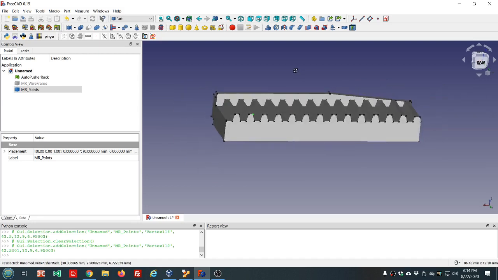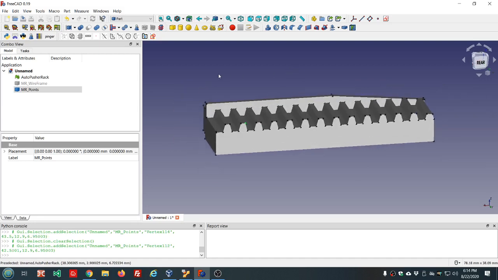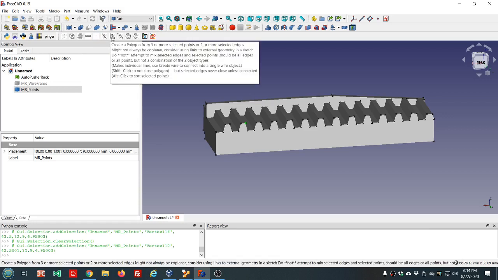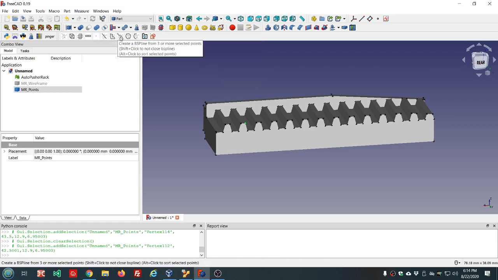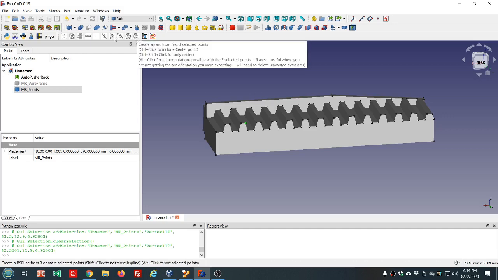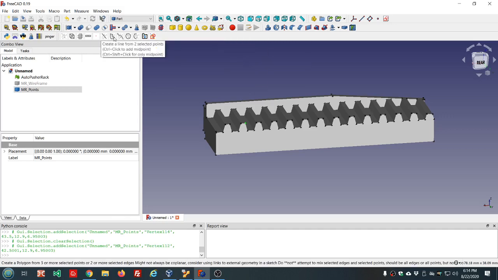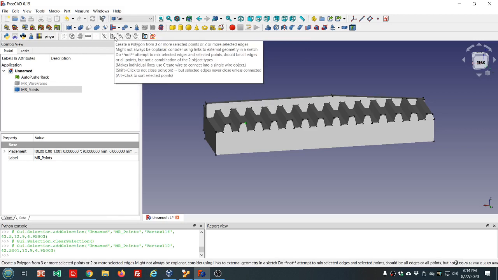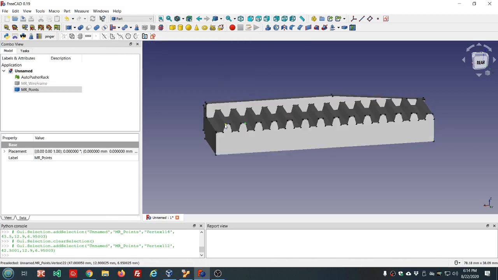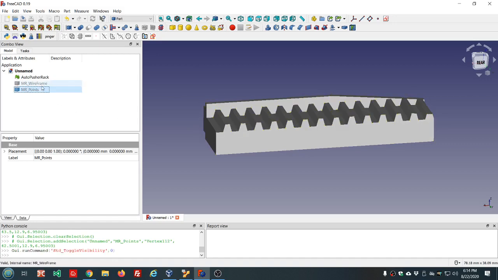So first you create that reference object, and then you use these tools here: the point creation tool, the line creation tool, the polygon, the B-spline, circle, the arc. So these are the basic elements that we can create based on the selection of these reference points or reference edges, whichever one we decide to use.